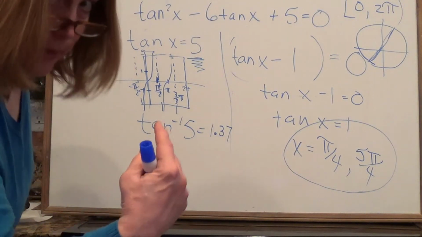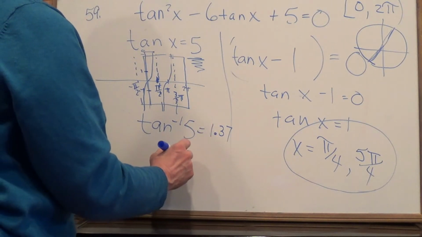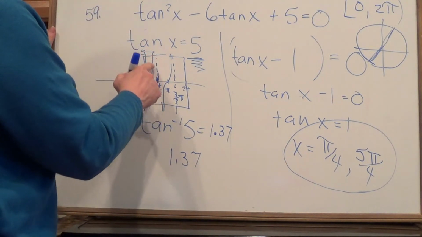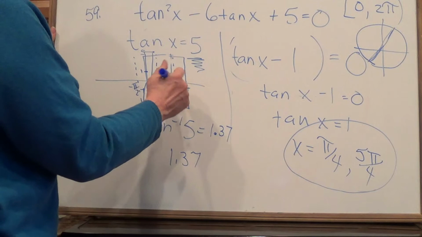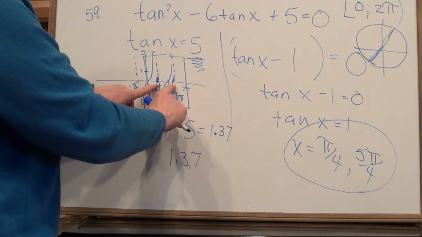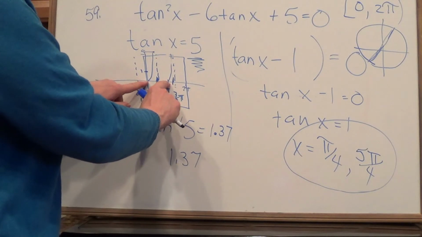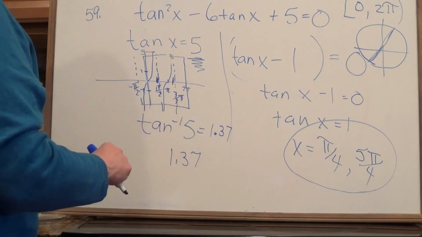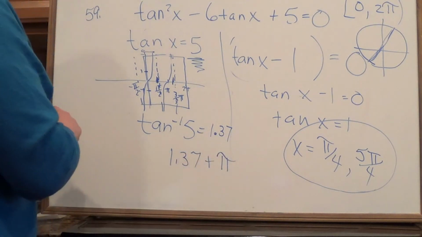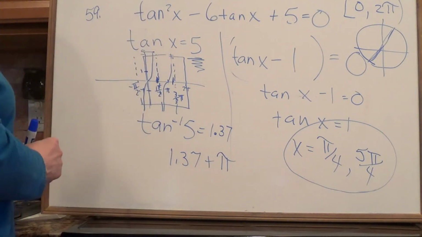Well, this is where I have to use my brain, and I can see that 1.37 can help me get the next answer. I know that this value is 1.37 for x, so there's going to be one over here that will do the same thing. It'll mirror it. How far away is this one from this one? It's the same distance as this function is from this function at any point, and that is pi. So if I take 1.37 and add pi to it, it will get me the same value, 5, on this snake, just like it did on that snake.